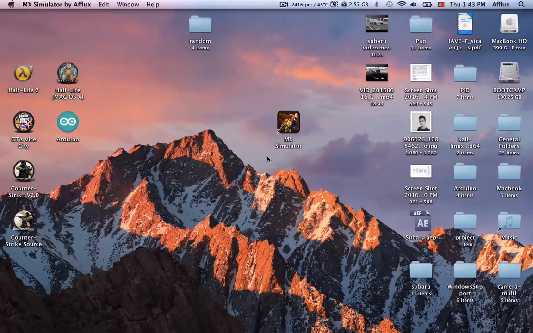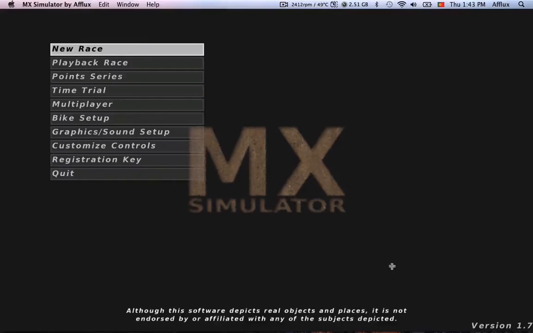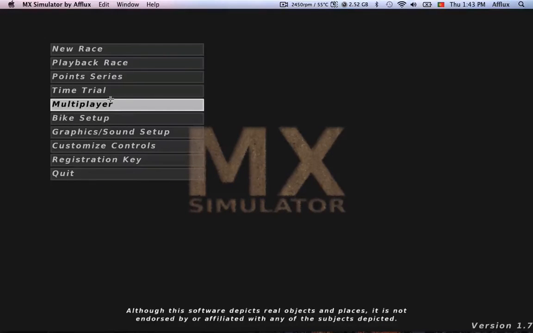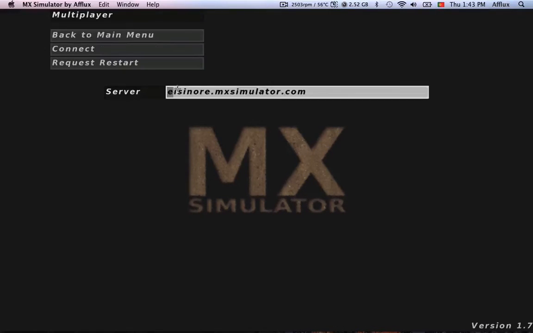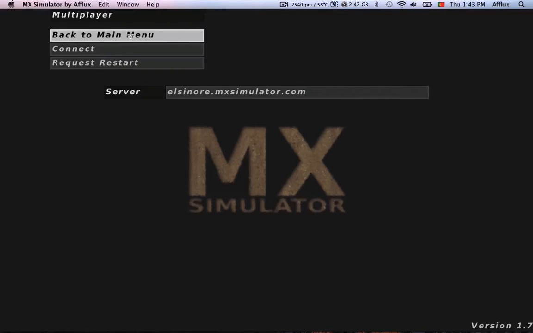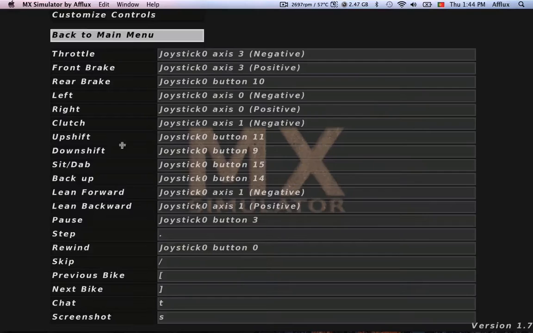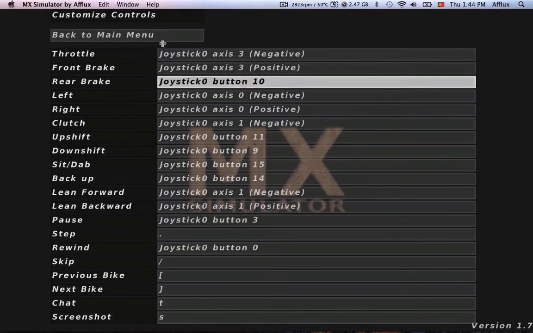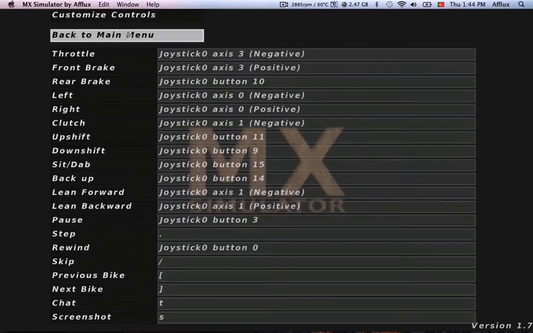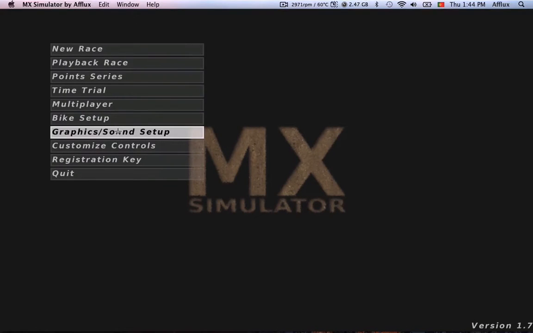So the game is working actually great. It's not the latest version because the latest version is paid and this version is free for now, so it's 1.7. Everything is working perfectly. The only thing that is not working is the multiplayer, because of course it's not a paid version. If it was a paid version, you'd get the multiplayer available. So you have all your controls here. This is all the options you get, and I am using a PS3 controller for it, which I highly recommend because it has better gameplay with a controller.